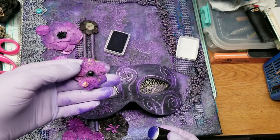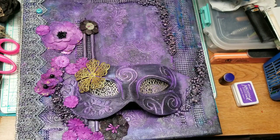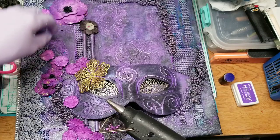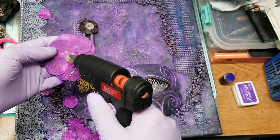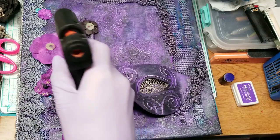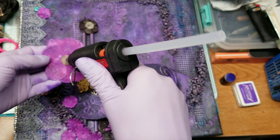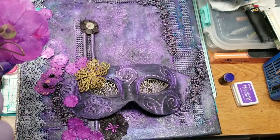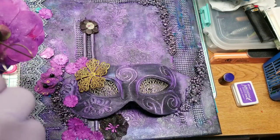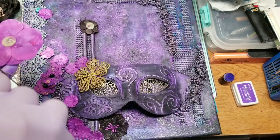They got really shimmery from the Lindy's, which is cool. Okay, so I might glue these down. Just go for it type thing, because I've rearranged them a couple different ways, but. Hang on, I'm gonna push it. Come on. I had to push it with my teeth.